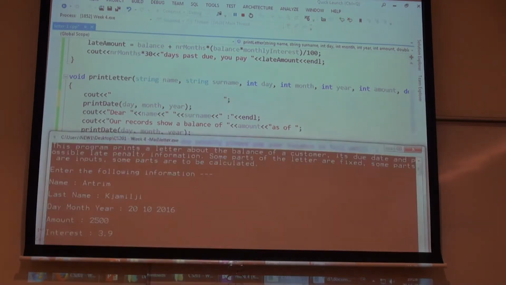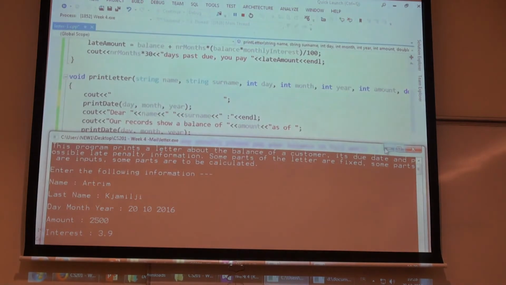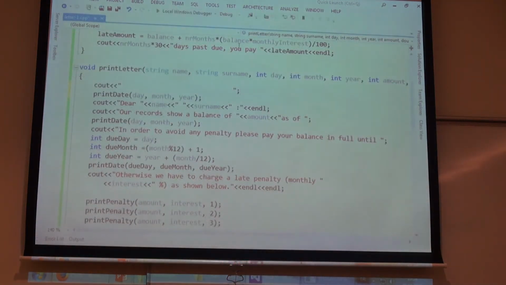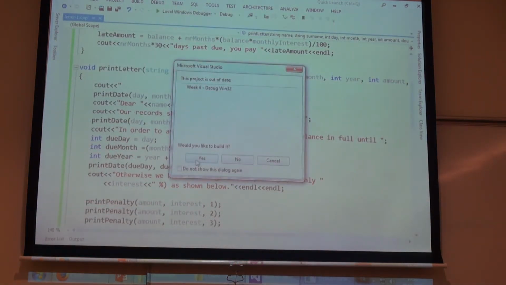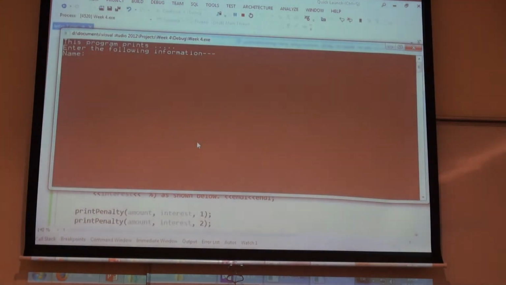What else? I think it's pretty much the same. Yeah, approximately it's the same. Let's stop this, let's run it again, and hope we have what we want. Okay.